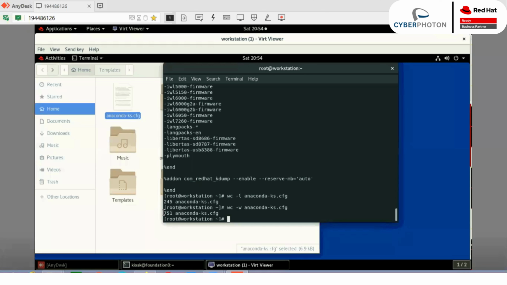So if you put wc -w, we can check how many words are inside that file. If you use wc -c, then the file name, it will show how many characters are inside that.